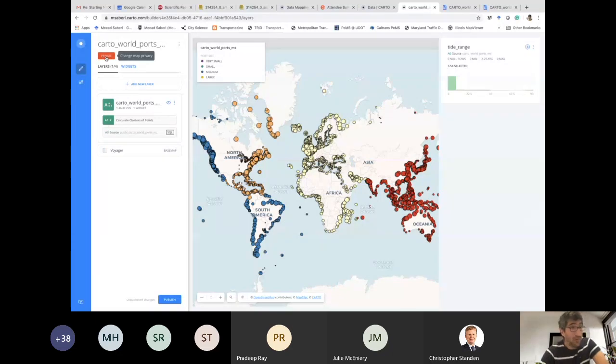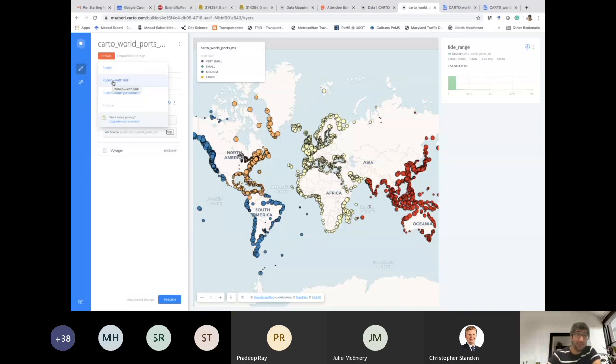You can either publish it privately, so only you would be able to see it. You can make it public with a link. You can make your map public, but anyone who has a link can see it. It doesn't appear on Google search engine, for example. Or you can make it totally public. Anyone can find it online, or you can make it public with a password if you want it online but password protected. But let's do public. I chose public here on the top, and now it's time to publish the map.